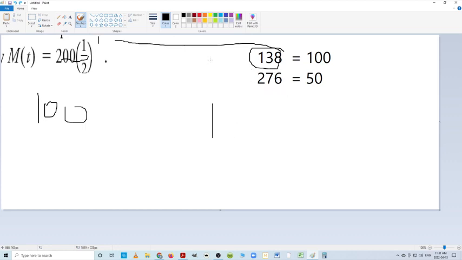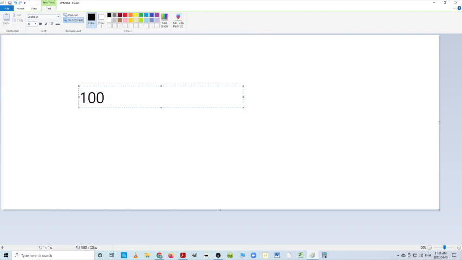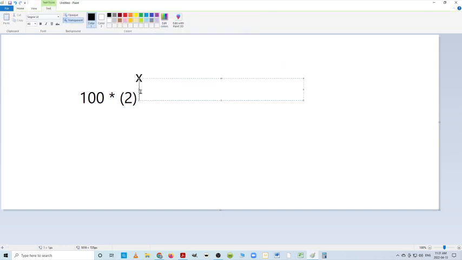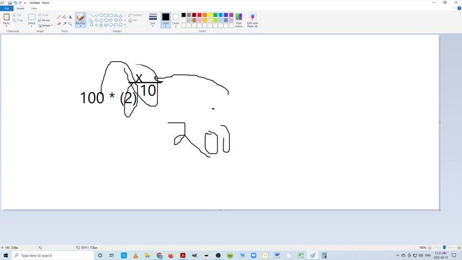It works the same for growth. For instance, if I told you you're going to double your money every 10 years, and I started with $100, I wouldn't put to the power of x here. I would put to the power of x divided by 10. That's because now if I put in a 10 for x, 10 years divided by 10 is 1. 2 to the power of 1 is 2. 2 times 100 is 200, which means every 10 years I indeed doubled my money. So I've divided that x by 10 up here to create an exponent to suit the 10-year doubling.